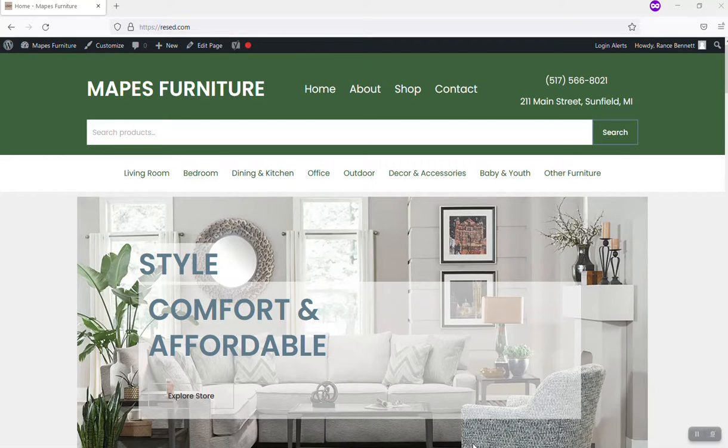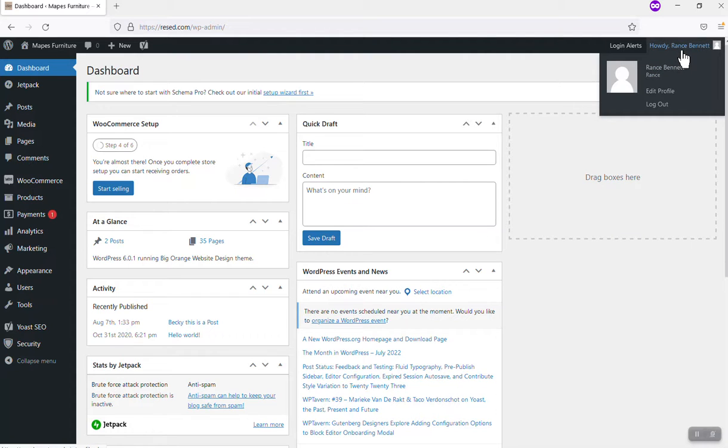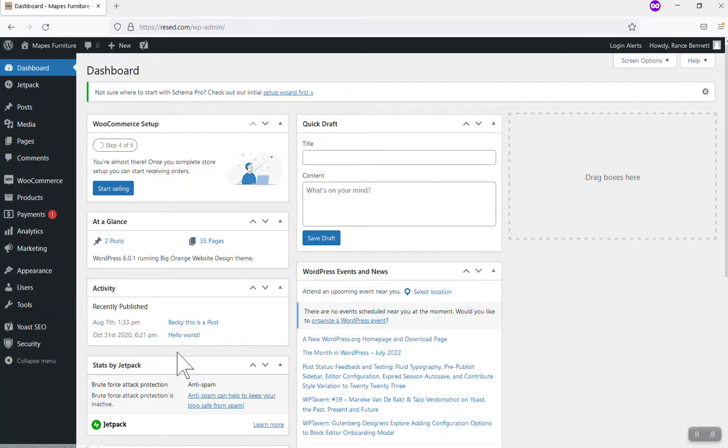I was logged in as an administrator and I had lots of choices across the top for the shortcuts, and then going down the side to click to see the dashboard. It's coming up right now. As you can see right here, there's fewer choices. When I'm an administrator, it goes all the way down the line here. But I've registered both of you, Rance and Becky, as shopkeepers or shop managers.